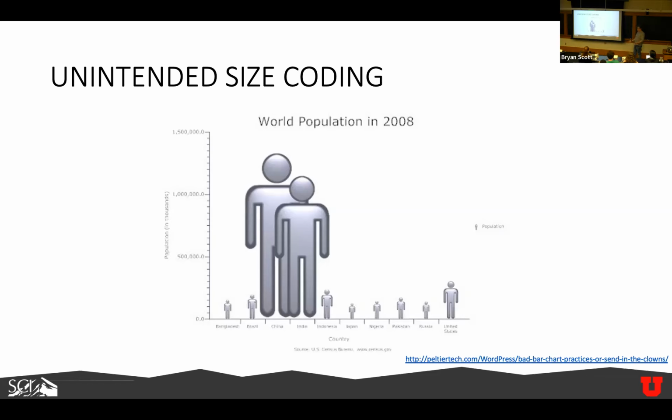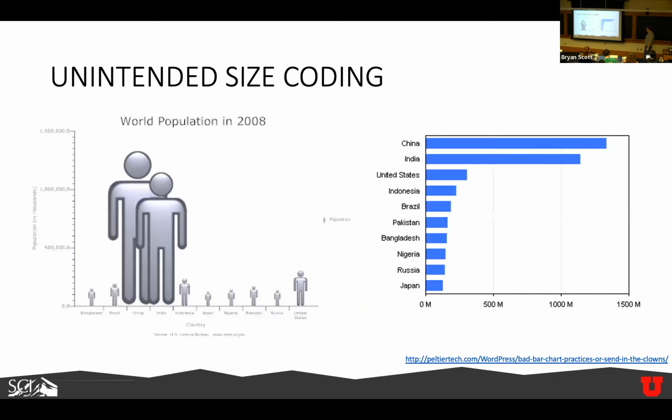Yeah, so their area is going up, and area goes up in a squared manner, as opposed to the number of people, which is going up in a linear manner, right? So it's making China and India look much larger than they actually are. They're still pretty large, but that's overly dramatic. This is a more accurate way, a bar chart. We're counting people, counting marbles. Still very big countries, but your perception of how many people are in India and China relative to the US is much larger in the first chart.